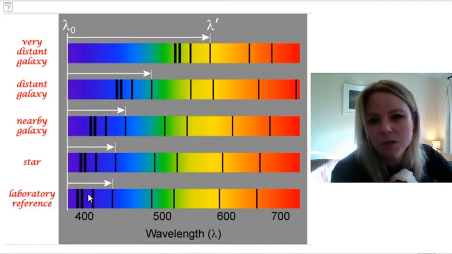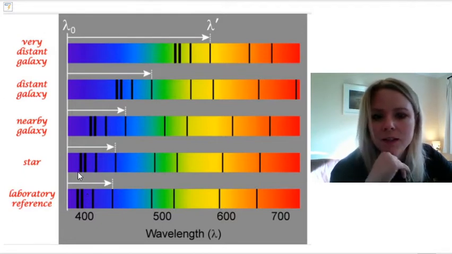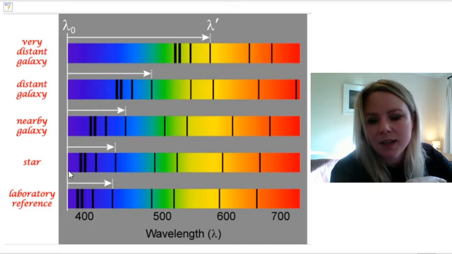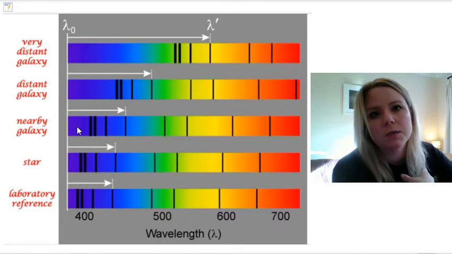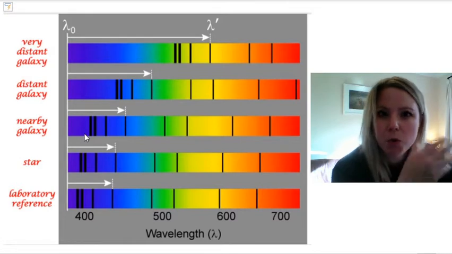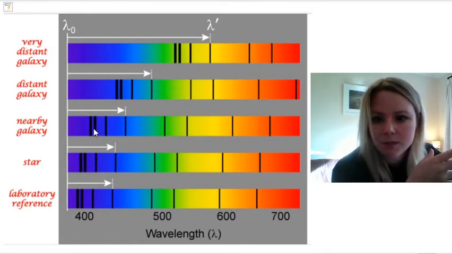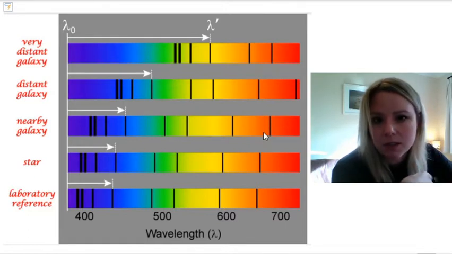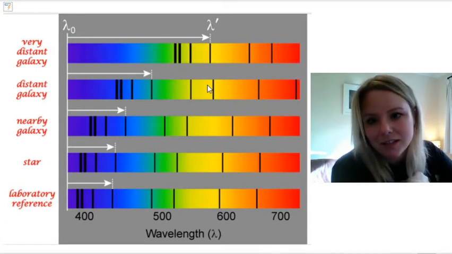Do you see how going from this bottom one to this one here, the lines are just shifted ever so slightly towards the red end of the spectrum? That must mean, because of the Doppler effect, that this star is moving away from us. And what is even more interesting is that whenever they did the same looking at further away stars, so looking at stars which are in different galaxies but close to us, do you see how they're more red shifted? So the same lines are shifted more towards this red end of the spectrum than the ones in the nearby star. Same again if they looked at a distant galaxy.